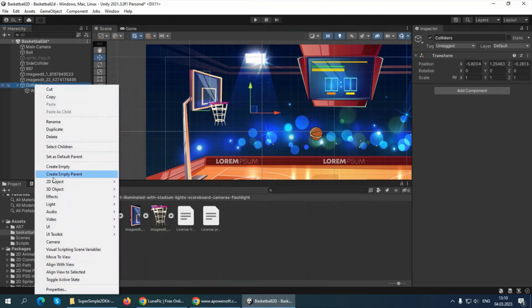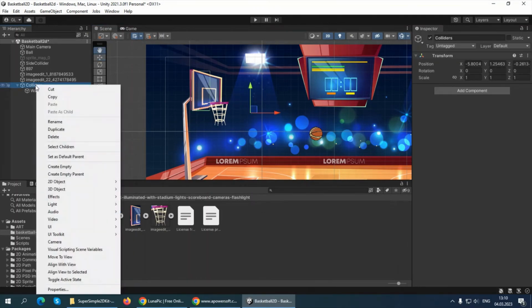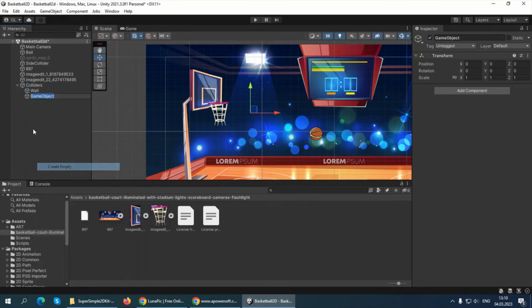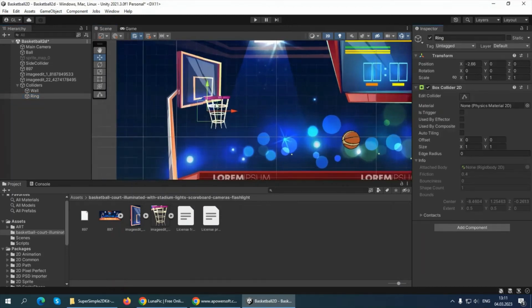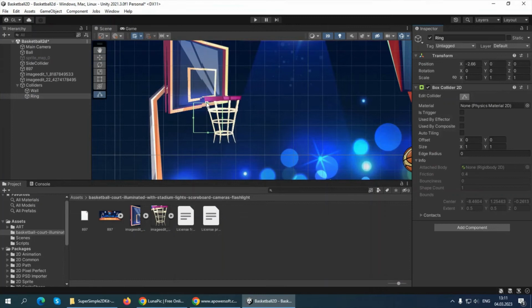Then we will create another empty game object in the colliders. Create empty. This will be for our ring. And let's place it here. Let's add the box collider. And this one should be only here in the corner.